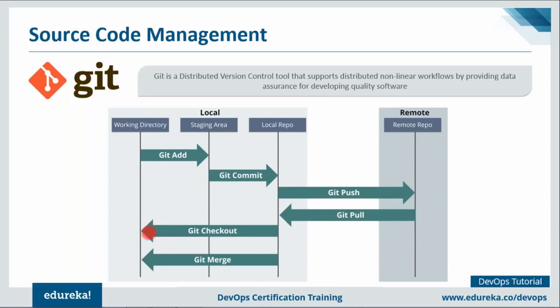All right, so let me just repeat it once more for you guys. I have a working directory here. In order to add that to my local repository, I need to first perform git add, which will add it to my staging area. Staging area is nothing but an area between the working directory and the local repository. After git add, I can execute git commit, which will add the changes to my local repository. Once that is done, I can perform git push to push the changes that I've made in my local repository to the remote repository. And in order to pull the changes which are there in the remote repository to the local repository, you can perform git pull, and finally git checkout, so that they are added to your working directory as well. And git merge is also a pretty similar command.